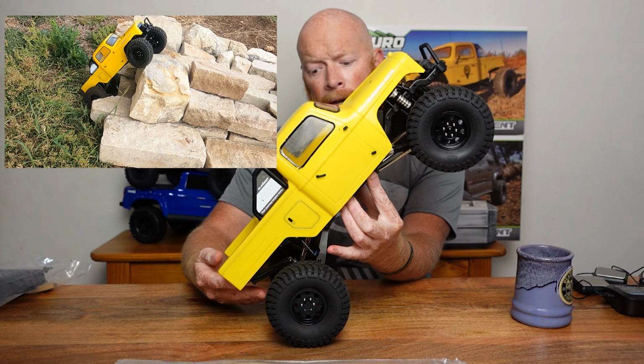Well, yeah, sure. But don't all of our crawlers do that? No, they don't. Hope that thing wasn't blinding everybody the whole time, with the light bouncing off it and everything else like that. But the answer to the question is no, they don't. So we would have to look at a different car to show you that.